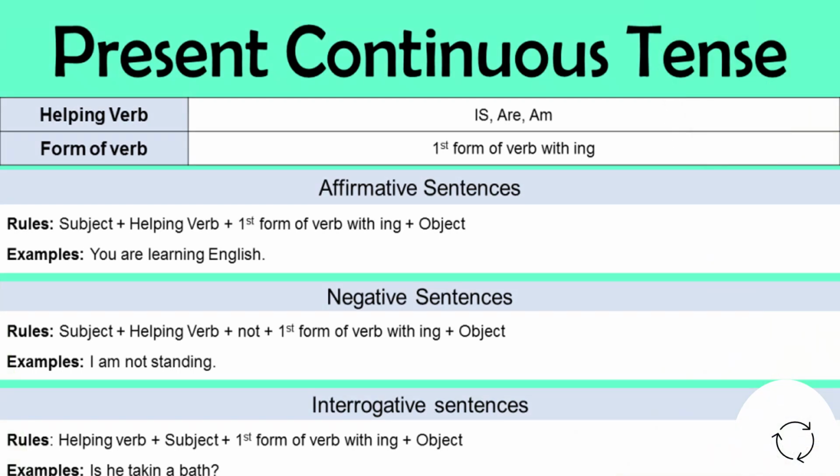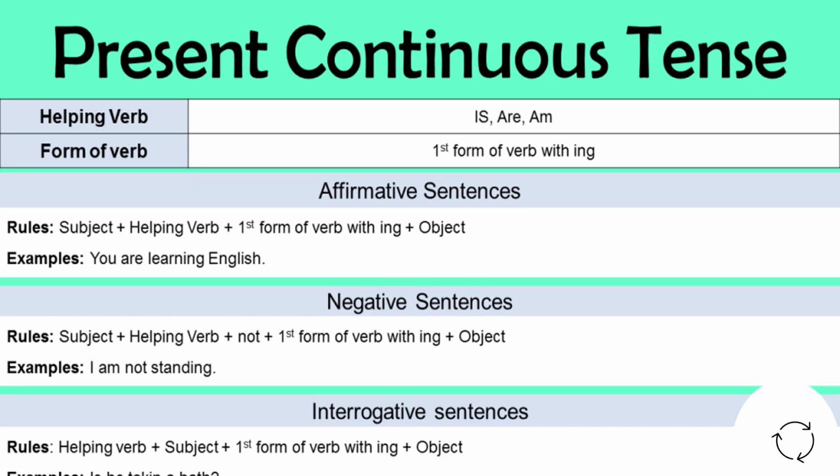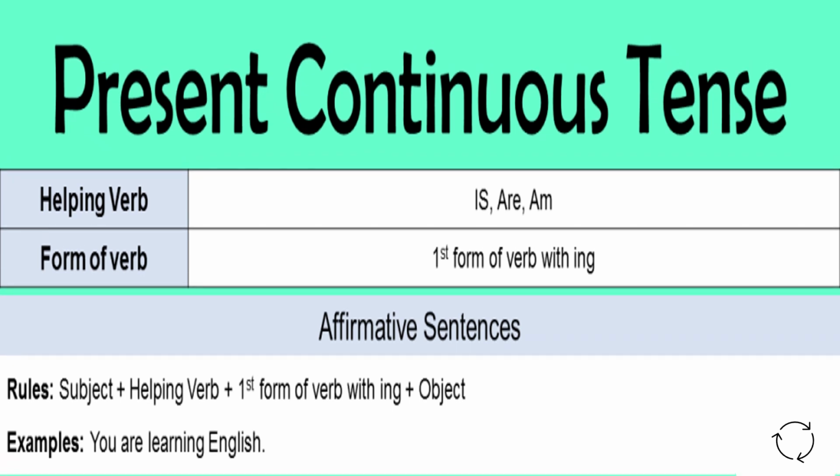The structures with the examples to fully understand the sentence structure in English so that we can apply it to sentences of Urdu and translate our sentences. Starting with affirmative sentences. The rule of the structure of the sentence is that we start with the subject, helping verbs is am/are, along with the use of first form of verb with ing, and close the sentence with object or complement, a full stop at the end. For example, you are learning English.